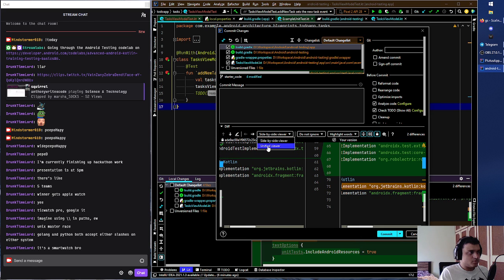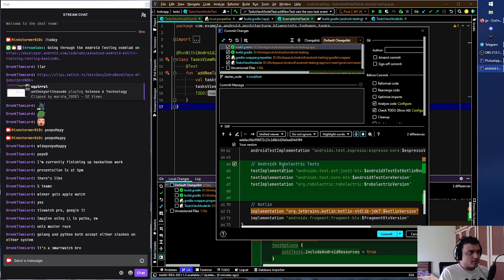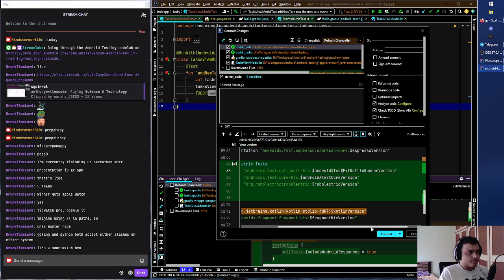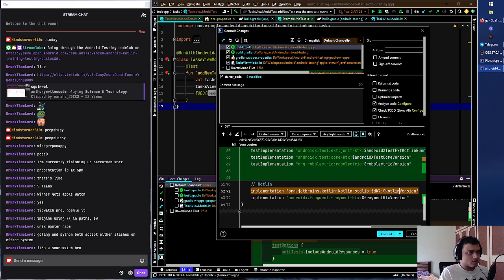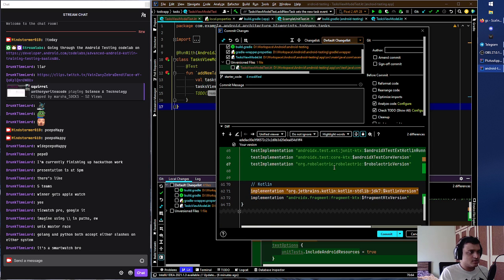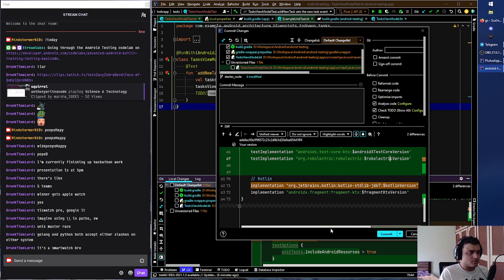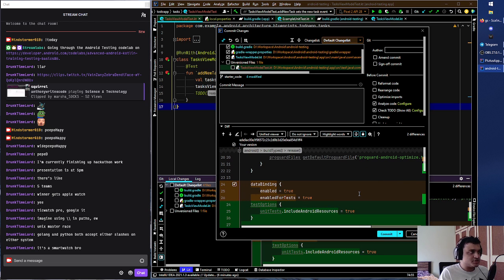I feel like I should pull up the unified viewer. That will make it a lot easier to read. We did that, and we did testImplementation, this. Yep, AndroidX Robolectric tests, bunch of stuff. All right, cool. Yeah, so this makes sense. We just added these libraries, updated the Kotlin version or something. I don't remember exactly what we did here. Why is this line in yellow? Oh, it's because it's an IDE warning, not because we changed it.